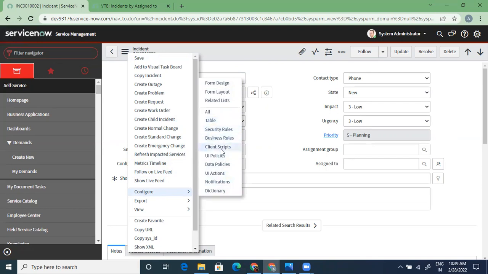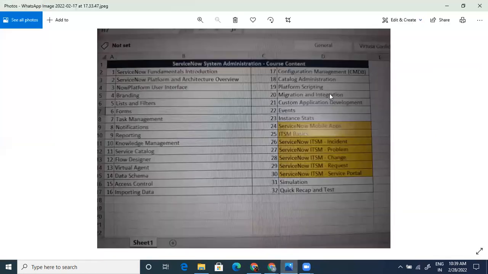Table, security rules, business rules, clients. These are all those scripting things generally, so there are two parts to all these scripts. One is that basic configuration where you just need to select a few items and then save it, right? In case of scripts, you might need to write some more script, which is not a part of this particular content, but I will take you through all these things, but not as a part of form. Though all these things will be taken up when we talk about platform scripting concept, right?